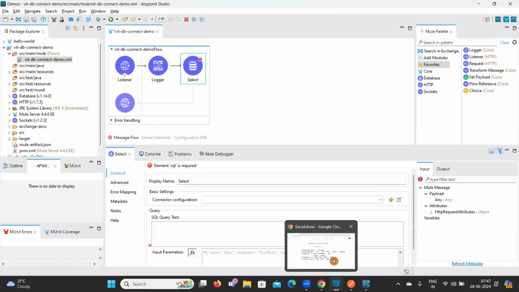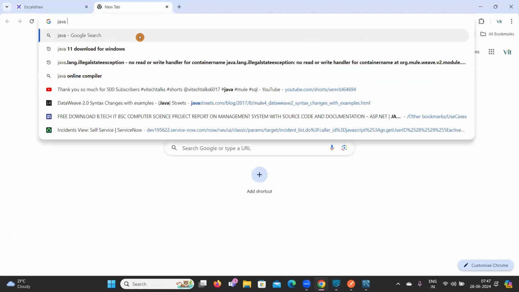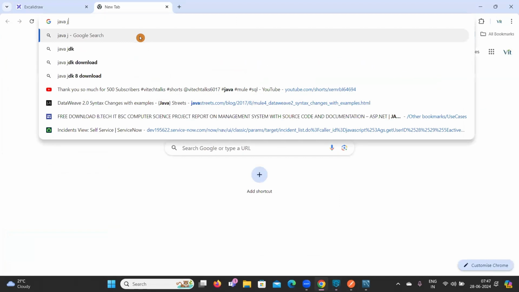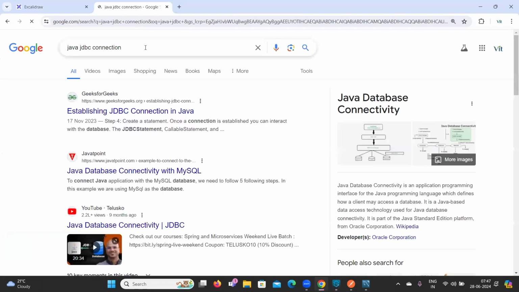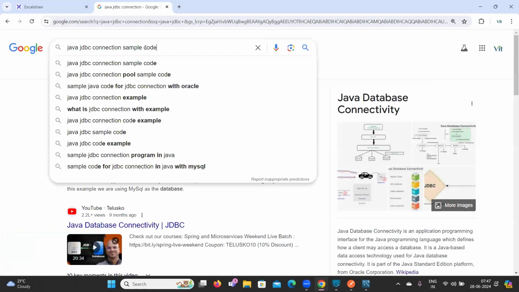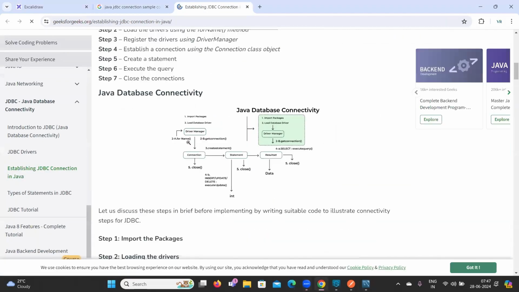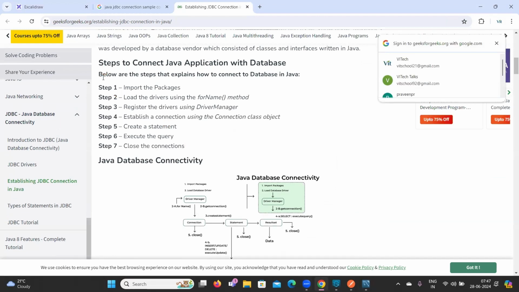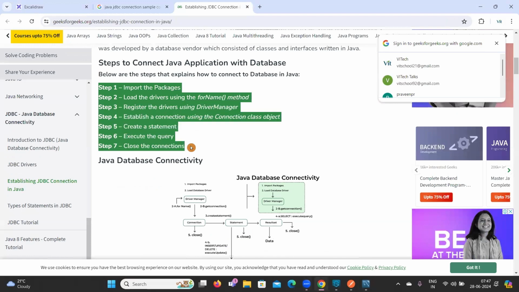I'll show you an example for Java or Python. Okay, JDBC connection sample code. See, in order to connect Java with MySQL, you have to know these many points.